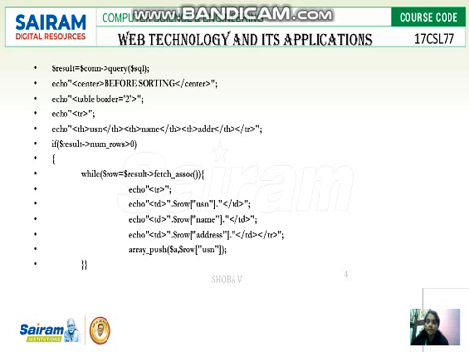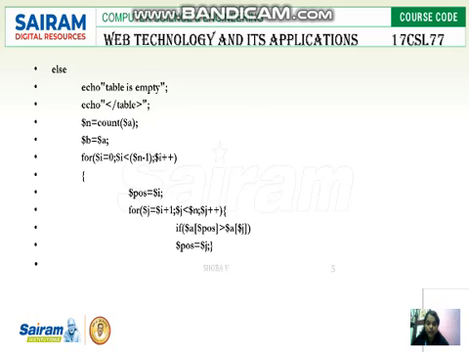I'm giving a border size of 2, checking that my result number of rows is greater than 0, fetching my elements through a while loop, and echoing the variables USN, name and address.